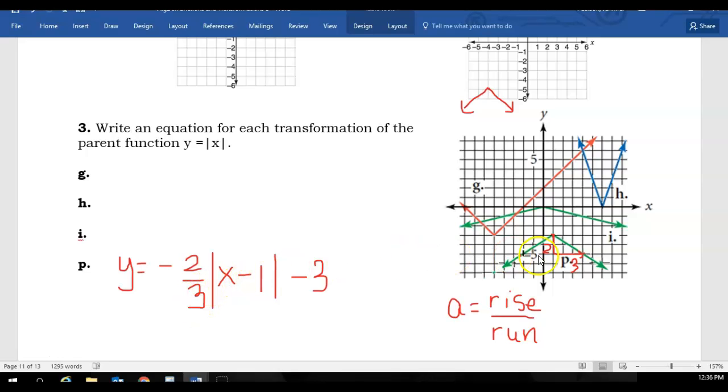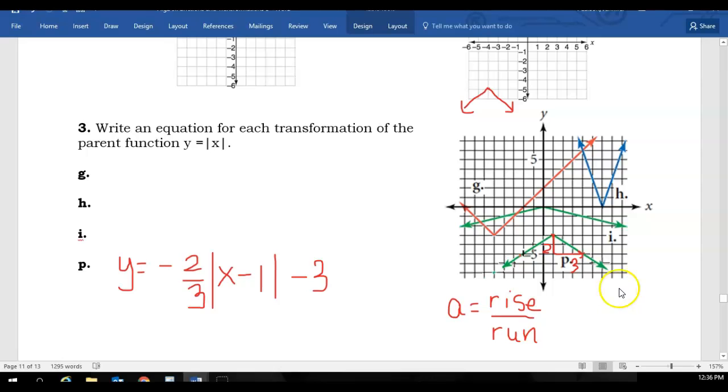This one went right 1, down 3. This one went left 4, down 5. So they actually have the same thing where they're both downward pointing. It's a little bit wider, so I tried to go a little bit outside that number right there. But that would be it for graph P.